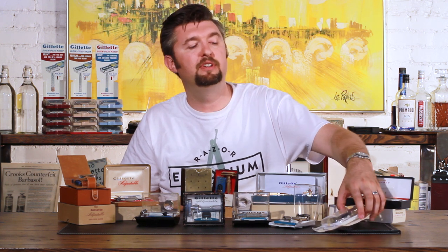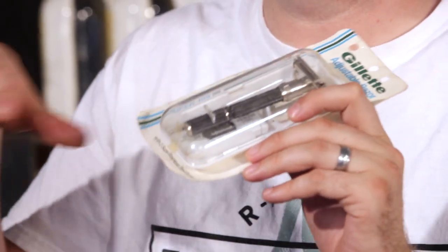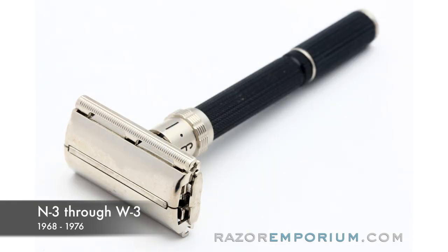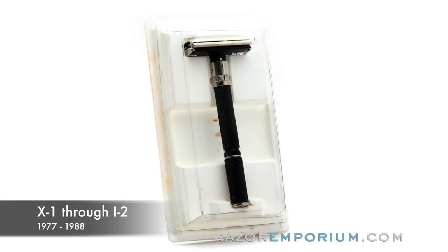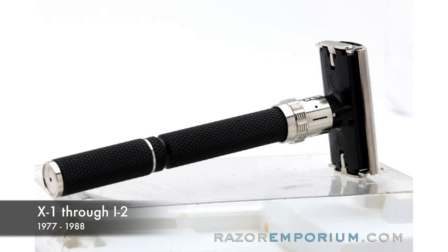And finally, the adjustable series kind of had a conclusion as the sixties wore on. They started to release the razor now with a black aluminum handle that was anodized, really starting to change out those all-brass components into aluminum components, making it even cheaper. Still had the $1.95 price point. This came in two different variations: the super 109, referring to the handle length of 109 millimeters, and the super 84, 84 millimeters. Then towards the seventies you move into the black beauty, where there's a black plastic tray on the bottom side instead of a metal brass tray — substituting those parts for non-metal, plastic, or aluminum.